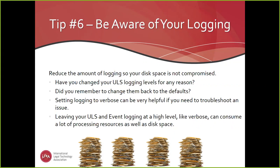They decided this is what needed to be done, whatever the case may be, and change, and everybody's happy. But then they forget to go back and reset the logging level. So if you have that on verbose, and what we've also seen a lot of times is people just check every box because they don't really know exactly what they want to look at. So they check every box, so yes, make it verbose for everything in my farm. That's now going to really have an impact on your performance, right? And then also for the storage space that's being consumed.